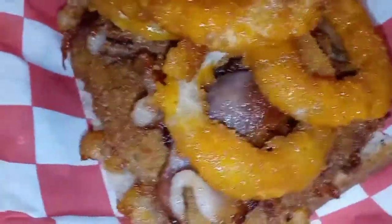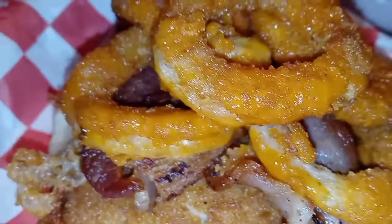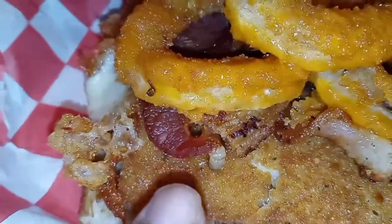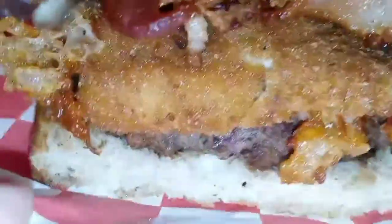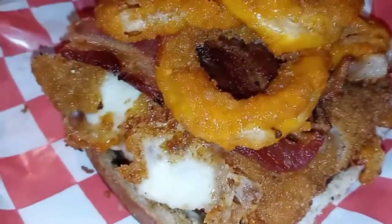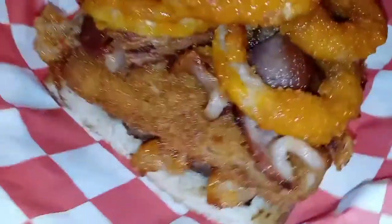So, y'all, the burger is built. Y'all know I'm going to cut it open for y'all. Here go a nice side view action. We got those buffalo onion rings. We got that delicious thick cut bacon. We got that mozzarella patty. Okay, we got our beautiful burger bun at the bottom. Look at that cheese busting out the side. Good evening and good night.